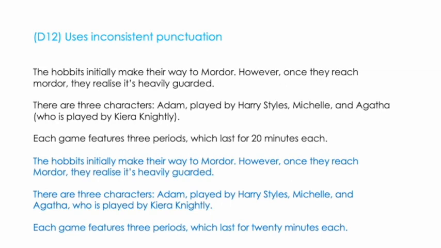In this case, I've made sure that I'm using consistent formatting and punctuation to show that additional information with the actors. I could have used brackets for Harry Styles, and that would have also resolved the issue, but as mentioned, as a golden rule of thumb, try and avoid brackets where you can. Generally, if you can't say it within the writing, it's not worth saying. In the last example, you can see I've made the simple change of moving from 20 minutes, written in numeric form, to the word twenty instead, to keep that consistency of writing going across my piece.